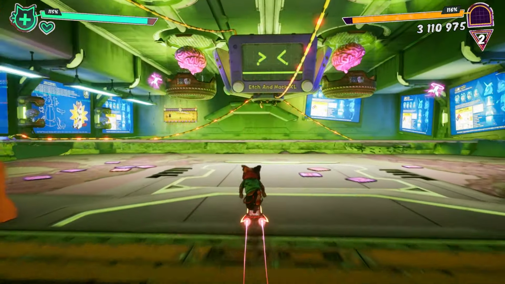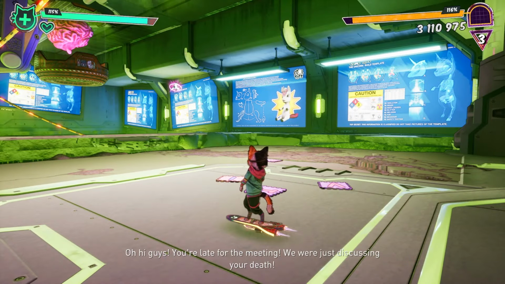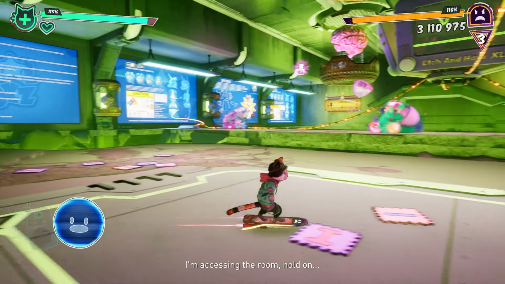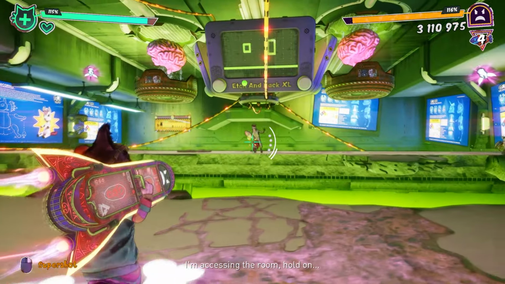Alright. Oh, hi, guys. You're late for the meeting. We were just discussing your death. Chip, you gotta raise the happy keys again. I'm accessing the room. Hold on. What?